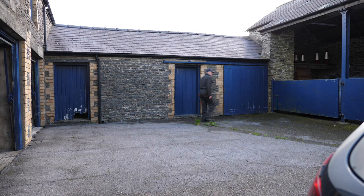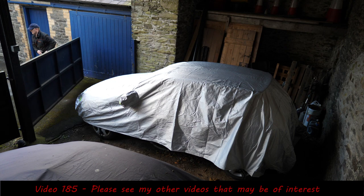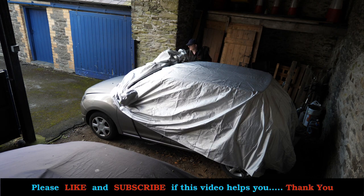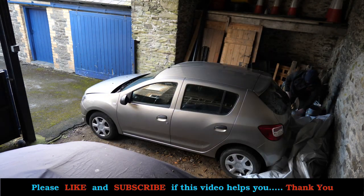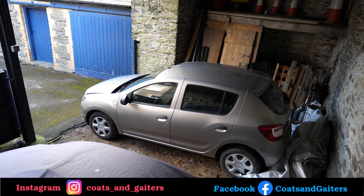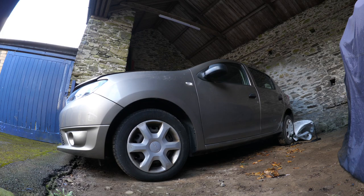After considerable time I'm now finished the Ford Focus and I can move on to the Dacia Sandero, which had the loud knocking noise. My first thoughts were that it was low on oil and possibly a spun bearing, but we'll find out now. One mistake I made here was I didn't actually detach the cover from the back wheels — a bit of a silly mistake, as you're just about to see.